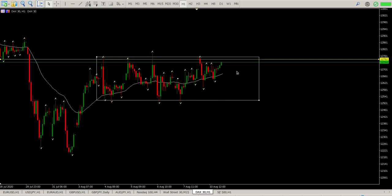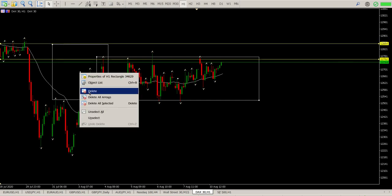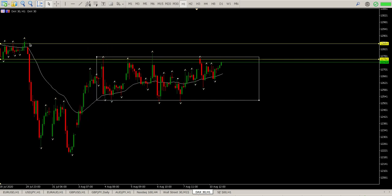So it's rounding. You can see there's the round. You could call that a shoulder, a double head, or a double shoulder as well. It is a consolidation pattern, and I think that's all you need to realize. We've got this double bottom here, and I don't know whether that's played out just yet, but the DAX really battles with these things. The double bottom is the gap close there, so that is still in play.